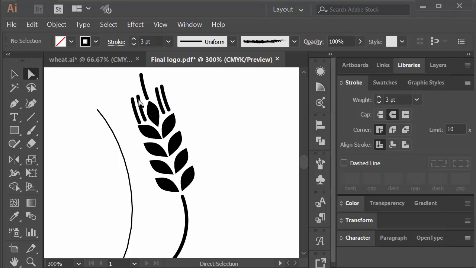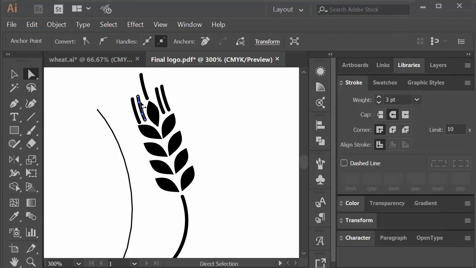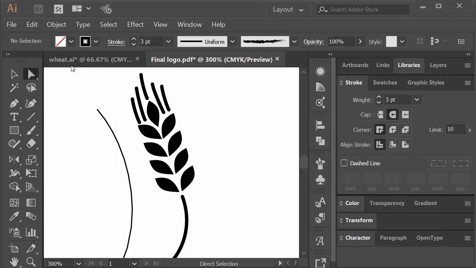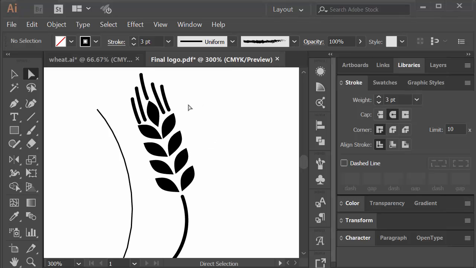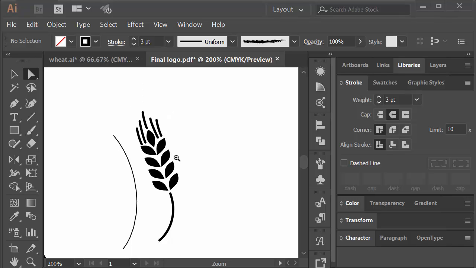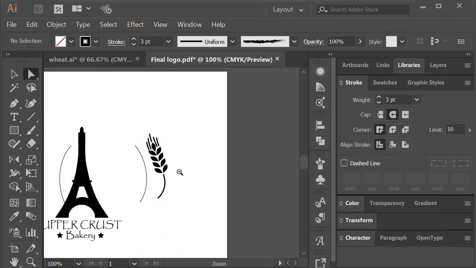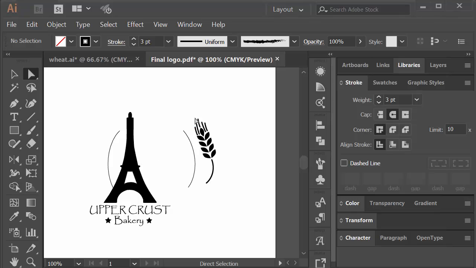But you can edit this now. So if I select this with the direct selection tool and pull this anchor point up, see, this is how you edit it. This is really how you finesse this. All right, so I'll pull this up here. So I get something like that. So it's not exactly this. I mean, this has more, so you can kind of fiddle-faddle with that, but at least you know how to do it.